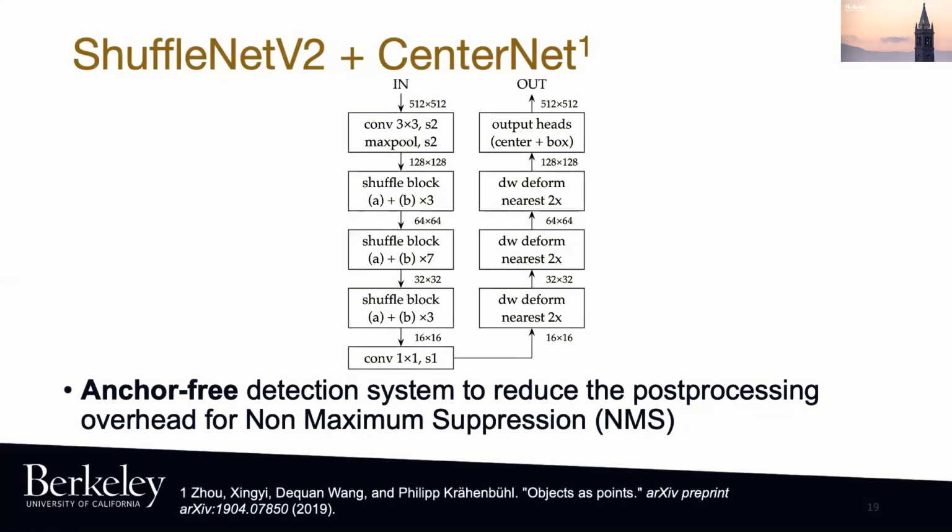And this figure shows the overall neural network architecture for object detection. So for the backbone feature extractor, which is the left branch, we chose ShuffleNet V2 design for its efficiency and ease of quantization. Building blocks A and B together form a shuffle block as shown in this left branch as part of the ShuffleNet V2 feature extractor. For the detection head design on the right side, we use single-stage anchor-free CenterNet to directly predict the center of each object, so we can get rid of the overhead of post non-maximum suppression processing.